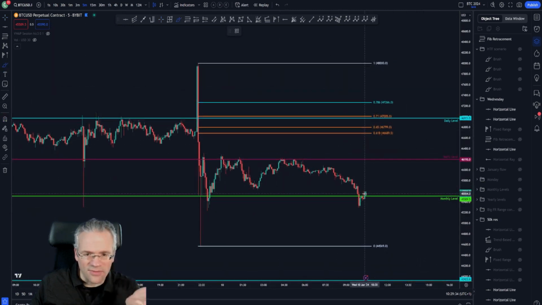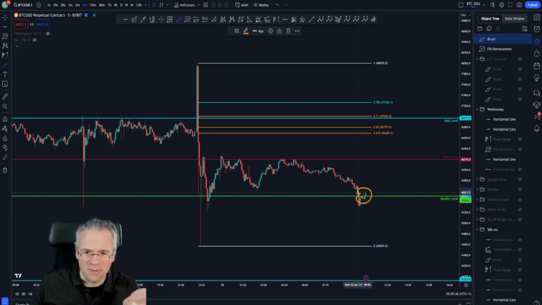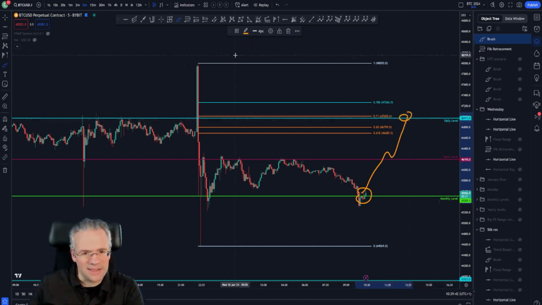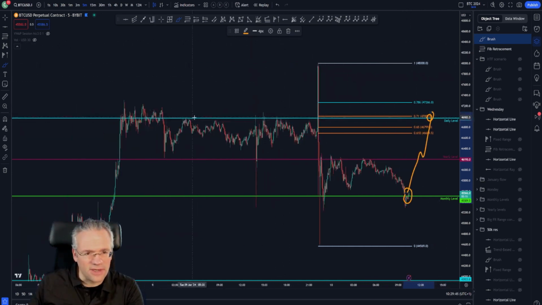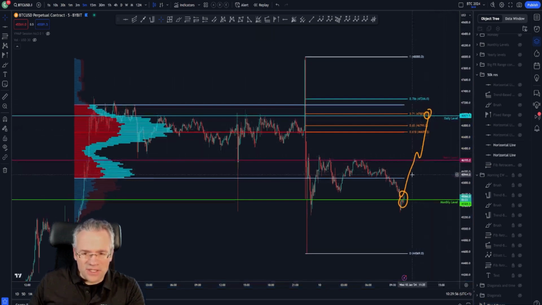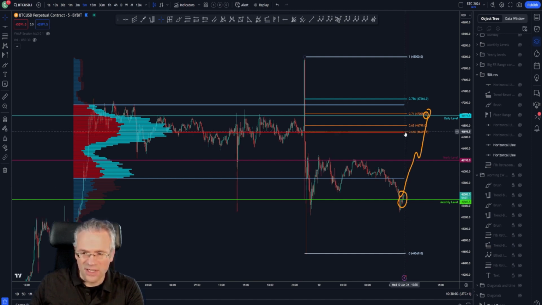If now enough buying power, enough reaction comes from the monthly, go back to the yearly, claim it, and hit that daily level. Yeah, that would be a back test, so to speak, of this area of resistance, yeah, of this upper range. And of course, you can also add your volume to that. That's your value area low to claim first. That's your golden pocket with the entire volume of the range at 46,695 or 46,700, let's just say in here. 7-1 with the daily, and then value area high.